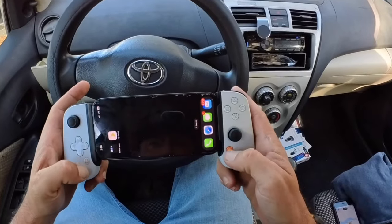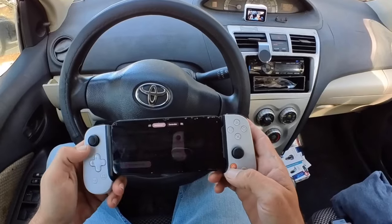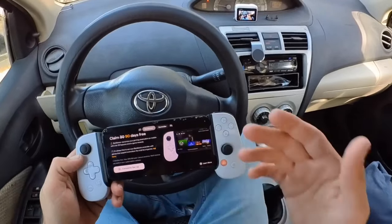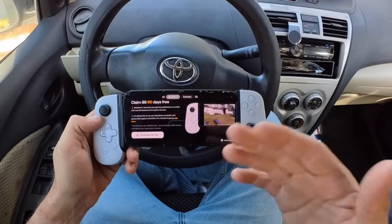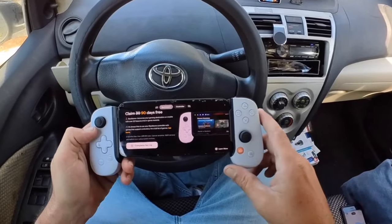It has this Backbone button right here, so you're going to push that. This is going to load up the Backbone app, and what this does is it's going to tell you to join their subscription service. That way you can use your controller with your computer or your iPad, and they're going to give you 90 days free. And then it's $40 a year after that.